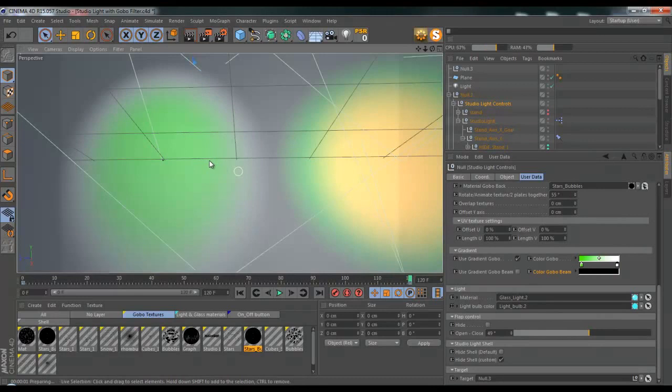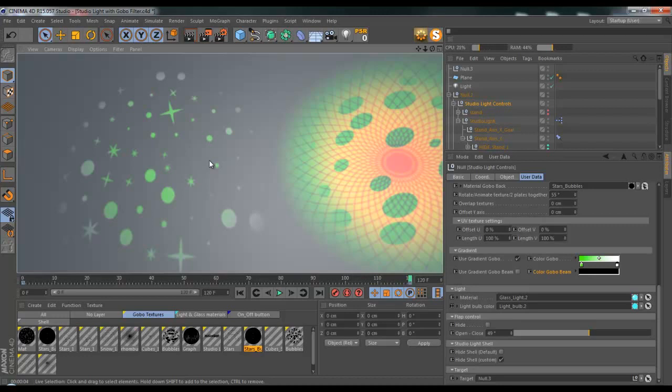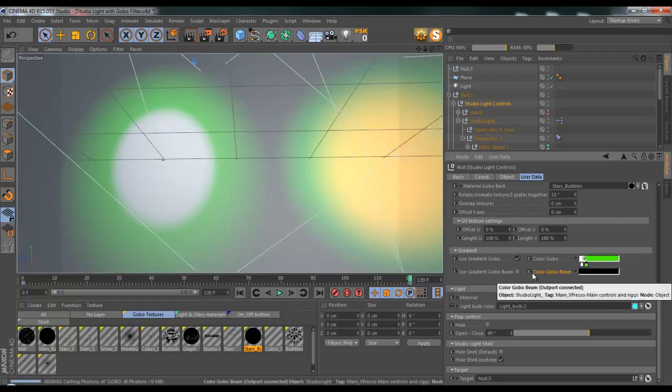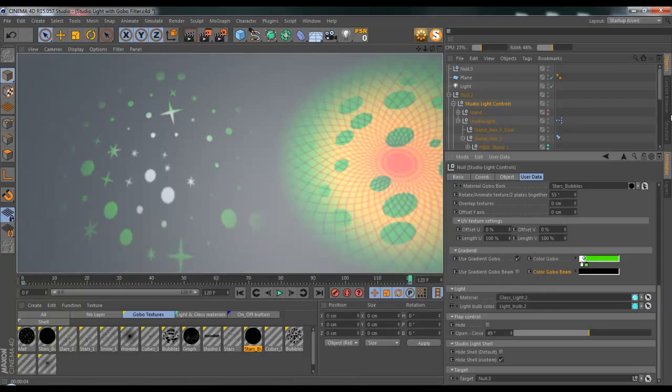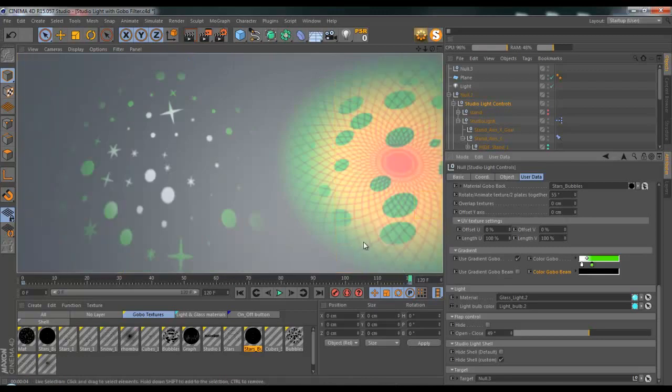Let's have a look. You see the result, and if we change them to something else, I can really easily control everything with the gradient, for instance. You can play a lot.